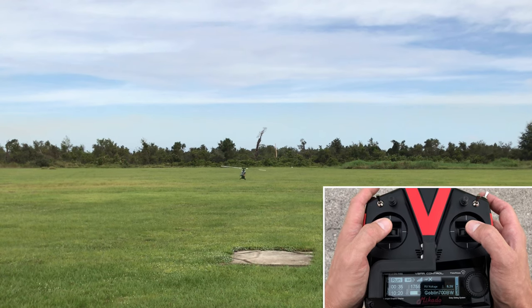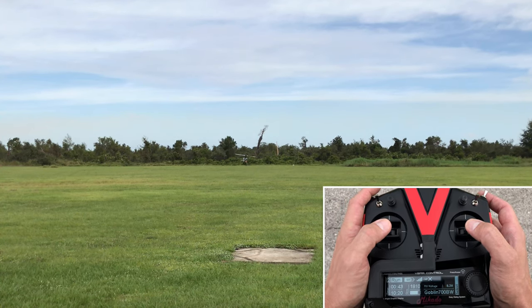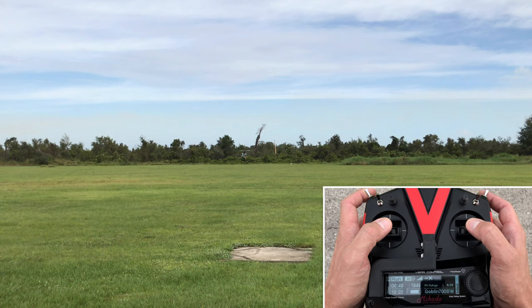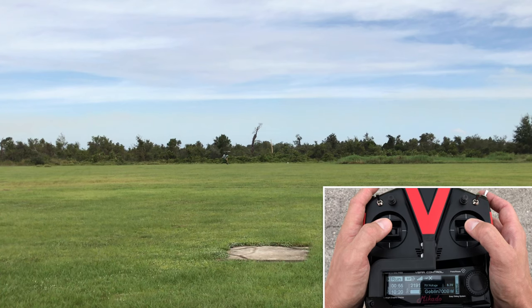So let's just make sure my three head speeds are working. So I've got, in my three banks, I have set up normal. I just clicked into idle up one. So I have a higher head speed here. I believe I'm at 1960. Then I clicked into two, and here I'm at 2200. So those head speeds seem pretty good to me.